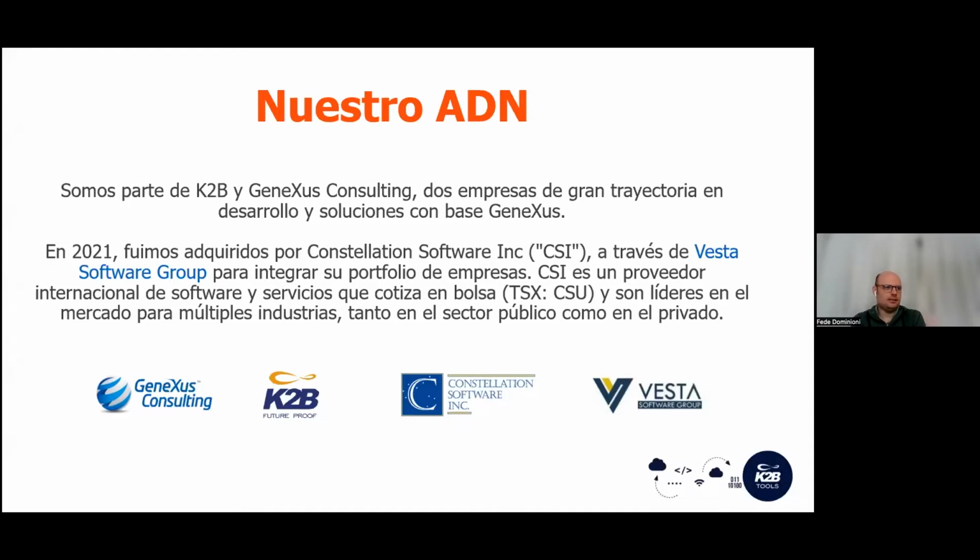And well, as usual, I'd like to begin by telling you that we are part of the GeneXus Consulting and K2B group that have the longest trajectory with development and solutions with GeneXus. In 2021, we were acquired by Constellation Software, by Vestas Software, which is one of the companies of that group, and we belong to a much larger group. So the great news for us is that this means that we have much more backup. And this happened in 2021.